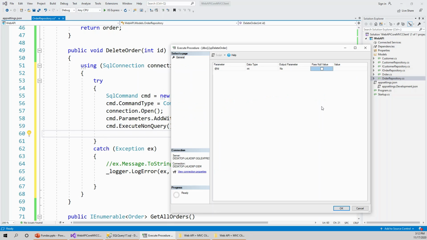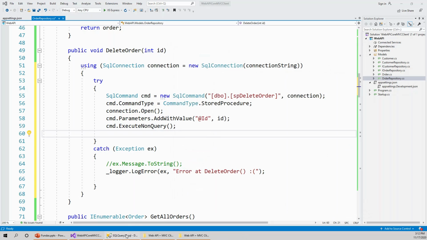We have seen there is an order ID that we created for customer ID 17. The order ID was, if I remember correctly, 54. So let us pass this and click OK. It should delete this order.